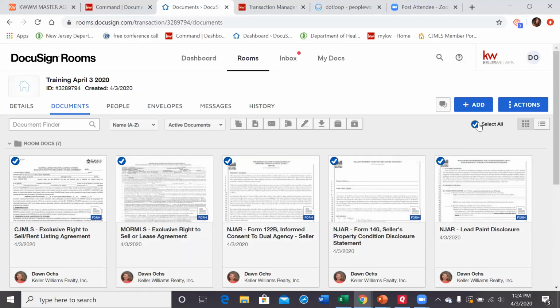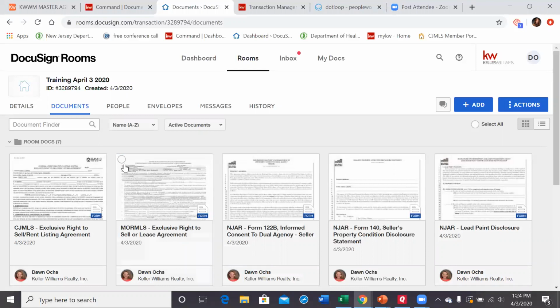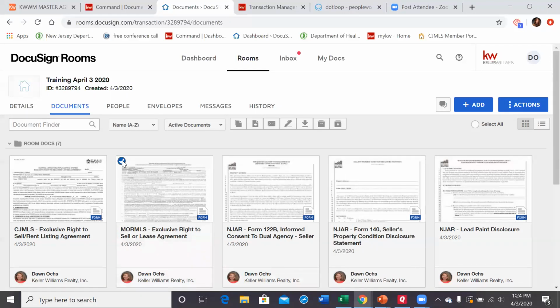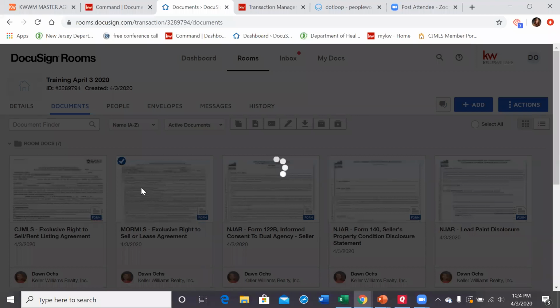It's up to you. I'm going to uncheck this because I just want to show you one of the questions that I've had, in reference to the MLS listing, which is the Monmouth Ocean MLS listing. It does not show up very pretty, but that's the one that MLS gave us. So you click that box, and in order to fill it out, you just go into the document.